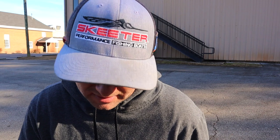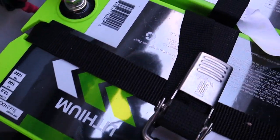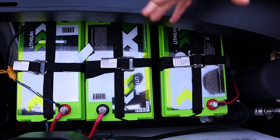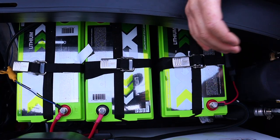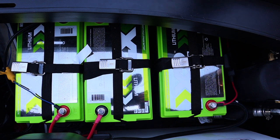All right, guys, we're gonna start in the back of the boat in the battery compartment. Back here, we've got three trolling motor batteries. These are X2 lithiums, all wired in parallel. These are gonna give me my 36 volts for my Minn Kota trolling motor up front. I like the lithium batteries because they're gonna provide the most power throughout the day. It's gonna be 100% with them charged up anytime I need them.